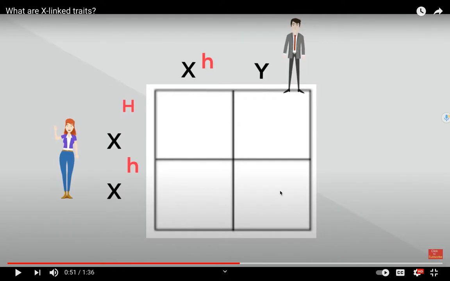So I'm pausing right here for just a second. We're going to come back to this and we'll see it in our notes in a moment. But anytime we're talking about X-linked or sex-linked traits, they are, as the name suggests, traits that are carried exclusively on the X chromosome. And so if you are female and you have 2 X's, that means you have the opportunity to carry 2 different alleles for this trait. But if you are male, you only have 1 X chromosome. Your other one is a Y chromosome. So you only have the opportunity to carry the X-linked trait on 1 of your chromosomes.